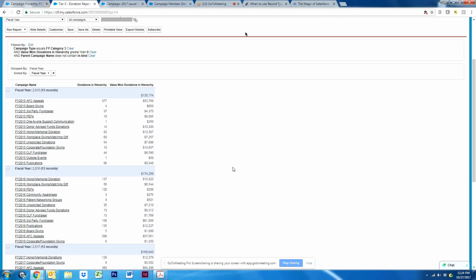That's a good point. But it's interesting, like you were saying, Deb, although the records take up less space, particularly when you're doing a lot of mailings, it just ends up being a lot of records, doesn't it? So it's still interesting to have a bit of thought and a strategy about how much you want to use campaigns, how many campaign members you need, and how long you need to keep those reports.